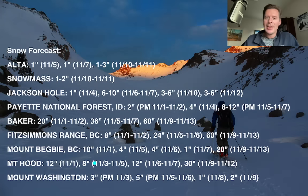I added Mount Begby up there in Interior B.C. — one of the icons near Revelstoke. You've got a nice wave happening right now, a couple of lighter waves, and then a big 20 inches around November 9th through the 13th — and it could be more than that. That's a pretty moist flow. There's Mount Hood and Mount Washington. Looking at the northeast: the numbers have gone down, but three inches on November 3rd, and then a few more waves after that — so three or four different chances of snowfall.